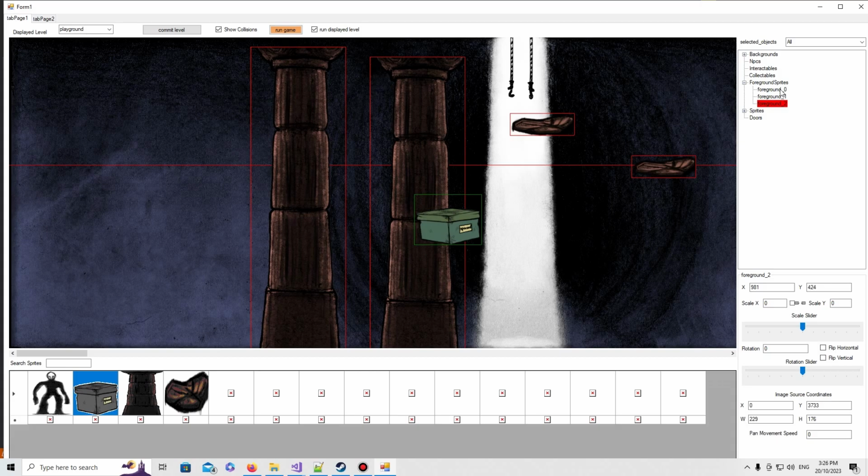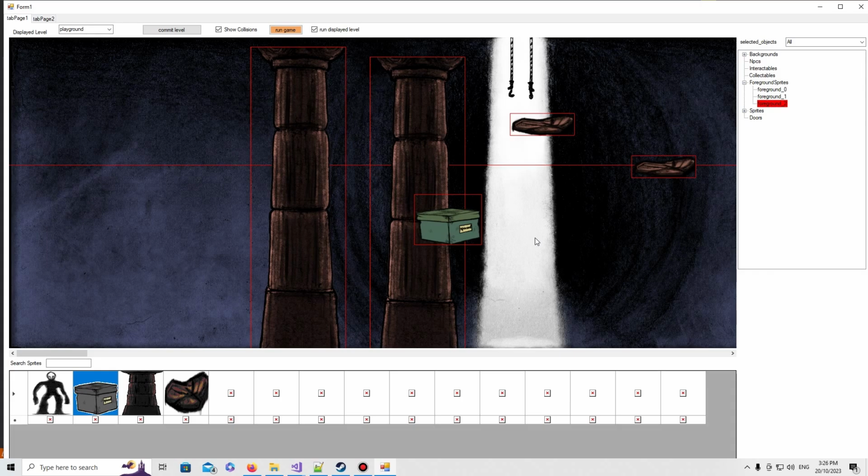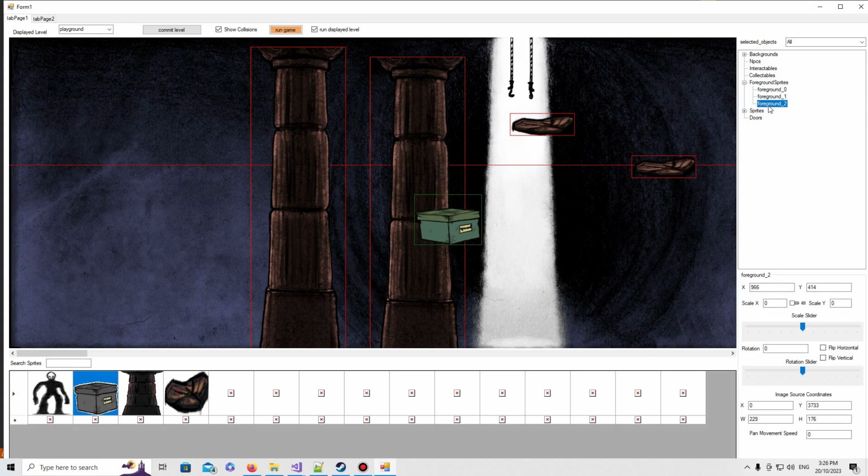It's click and drag on the view here, and that triggers an event to essentially rearrange the sprites in the scene. So to do that, I'm going to need to register a click event here. If I click onto this item here, the foreground 2, it registers that I've clicked the object. So we have to essentially have a pointer to the tree node object and store its data so we know which item we're referring to. And when I drag it up, you can see right now as I'm dragging, nothing's happening. I'm actually clicking and dragging, and there's no UI indicator telling me that I'm moving it at all.